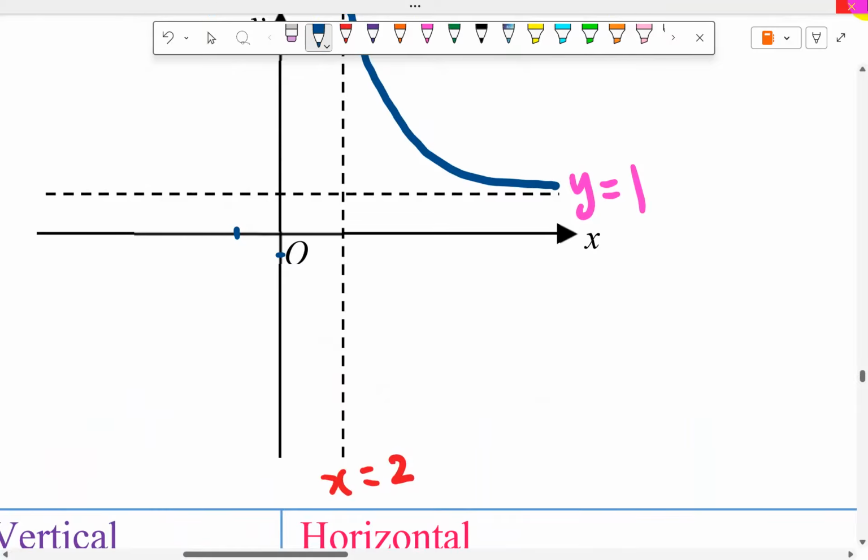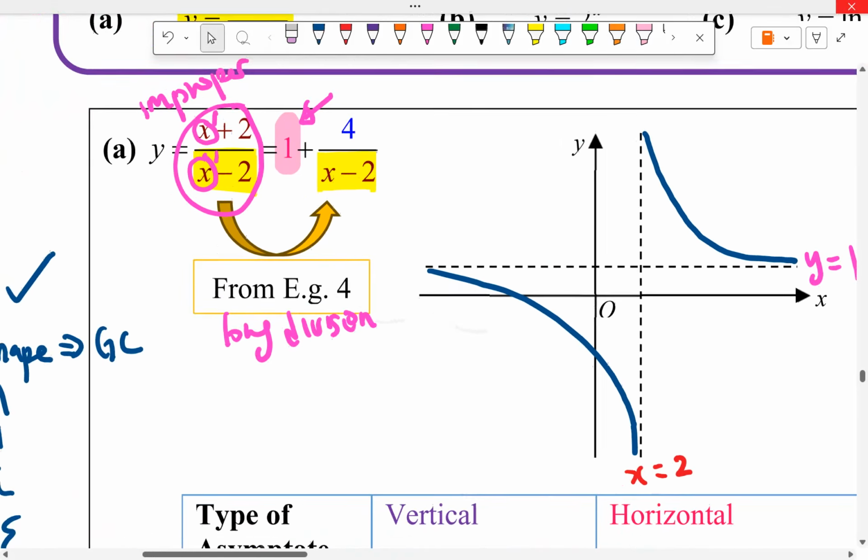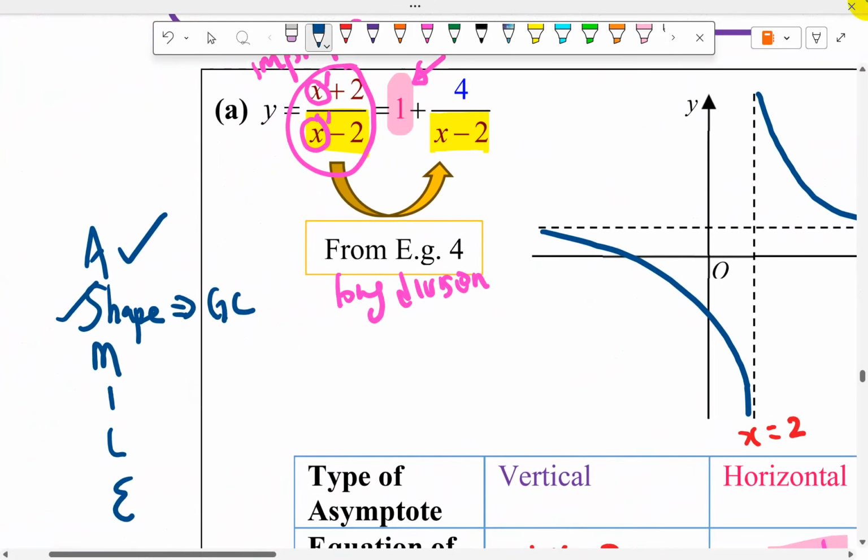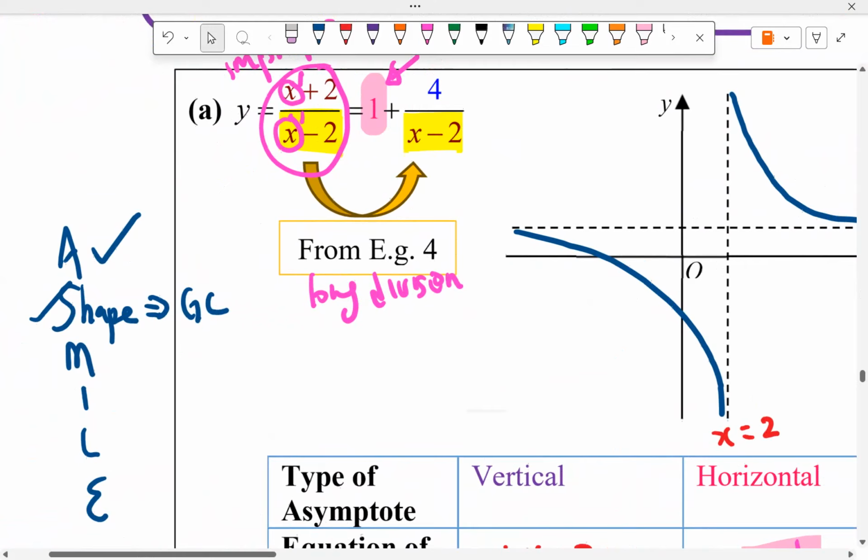But if it's very difficult for you to fit in the shape after you do the marking, then you can don't do the marking first, but just remind yourself that it must cut at these two regions. Then start near the asymptote and curve it down and approach the other asymptote. Alright, so now I have the shape ready. The next thing that I need is the maximum and minimum turning points.